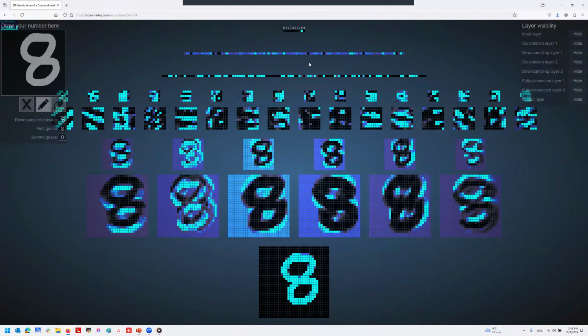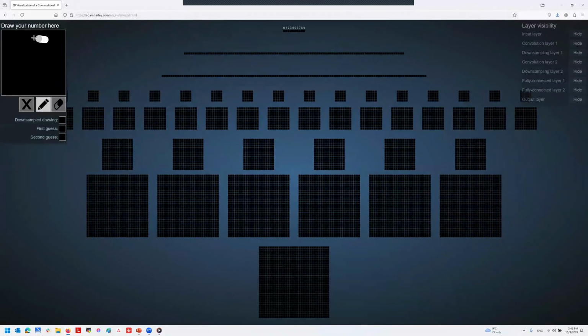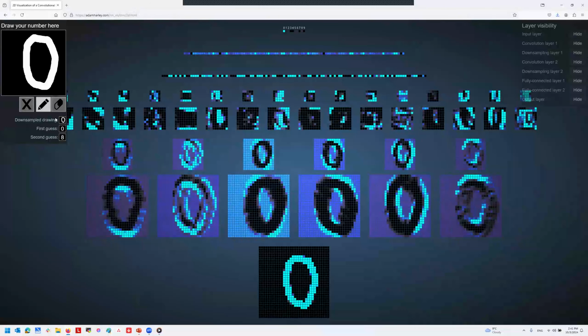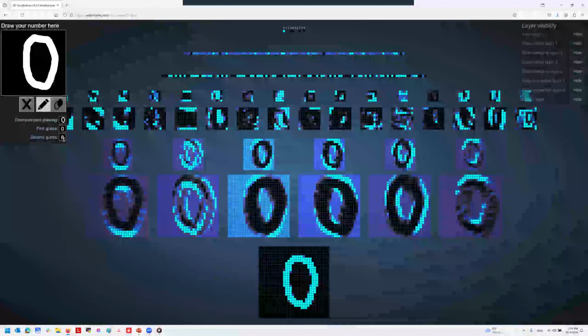Some features can be, if it's at the end of the day and you look at this at 12 o'clock and you're tired, you would say, oh, that could be almost a 0. So there would be some features firing where you would say, this is an exact feature. Now think about how a 0 looks, right? You would share certain elements which are the same as an 8. Hence, the first guess was the 8, and the second guess was a 0.